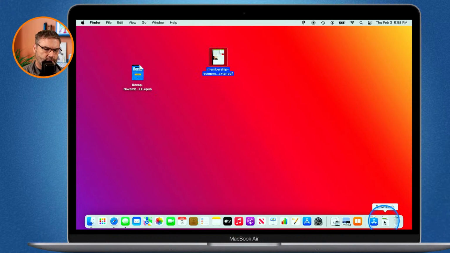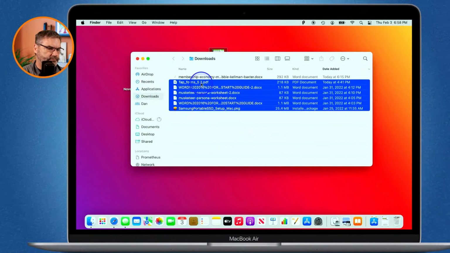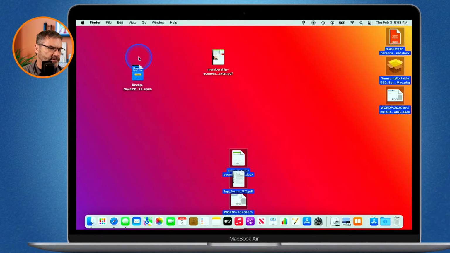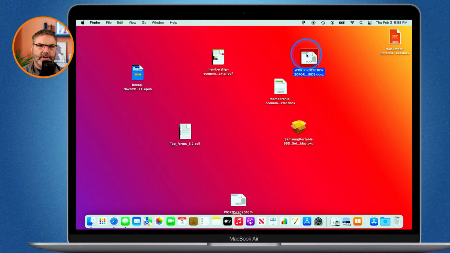Let's put a few more on here. So I just have these random things here. I believe the question is how can I keep this organized? There's a number of different ways that you can keep this organized. First way is you can do it completely manual, which is what this is right here. I can move these wherever I want.